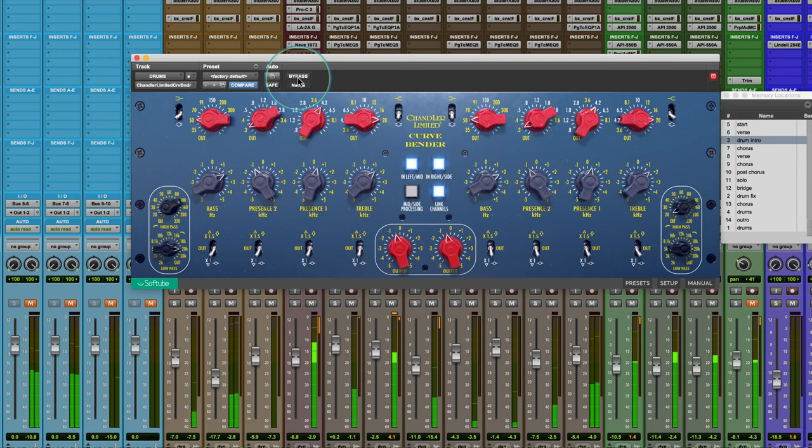Some funny things going on here with some of the switches, but I think it was just me spazzing out here with my scrolling mouse. So let's see here. Hear the clarity and the openness of the EQ, which is sort of a trademark thing of this EQ. So we have that there.